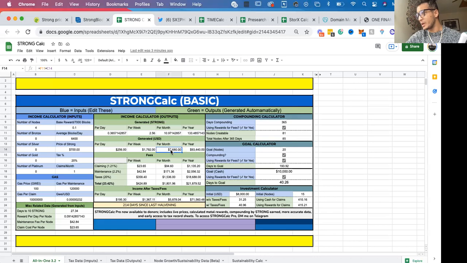Now, if you look at this per month, 7,680. So if I just do 28,000 divided by 7,680, I make my money back in 3.64 months. Okay, so in 3.64 months is when I have all my money back. I already have my money back, and I just reinvested it back into here, is what I do.